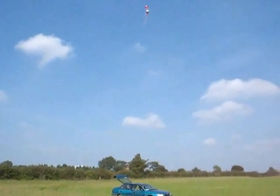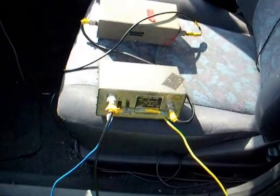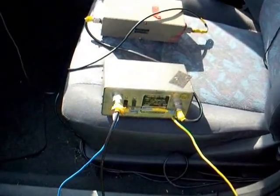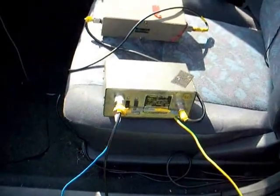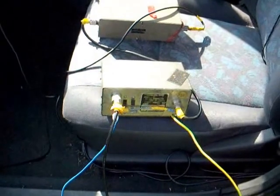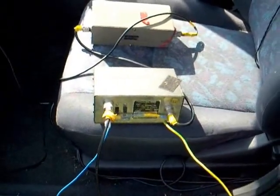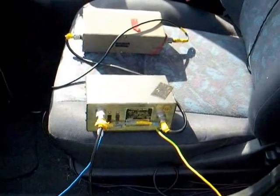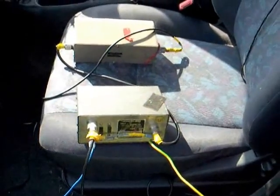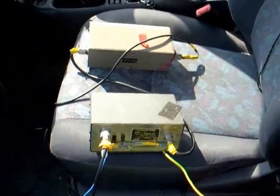it performs. My standard little T-match setup, with the end fed on the blue wire at the bottom and the Zepp via the coax on the top. I'm going to match both aerials independently so that I can switch from one to the other. Just make a note of the settings so that I can flick from one to the other, reset and get some reports. So that's the plan.